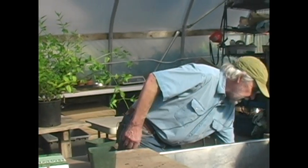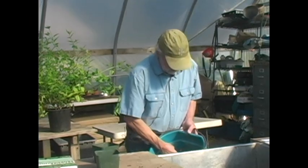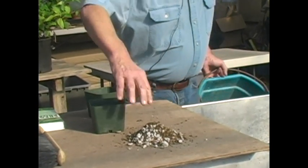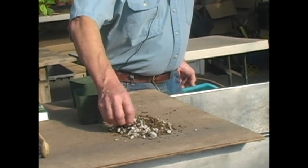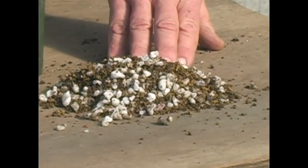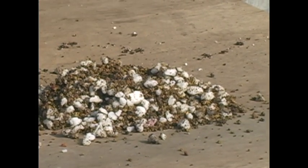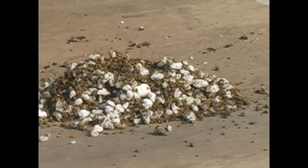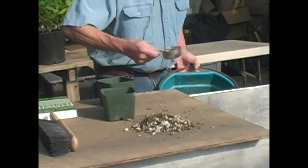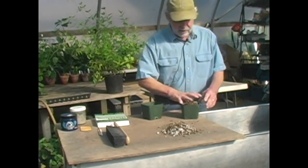On top of that, and this is what the seeds will sit on, I want to use a very well draining mixture. I'm going to dump some out and show you what we use. This is a gravelly, lava-based sand mixed with coarse horticultural perlite. You can use smaller perlite, you can use gravel, you can use washed aquarium sand. The whole idea is that this is something that drains rather freely, but still allows for a certain amount of moisture to be held. Once again, I've got my technique for the quantities that go in these pots, but in essence, I'm going to make about a 1-inch layer of this material.